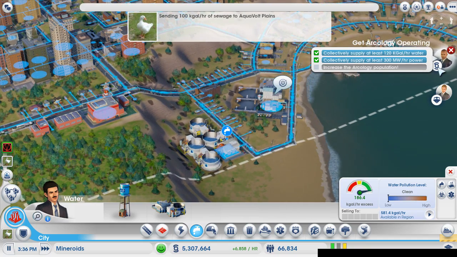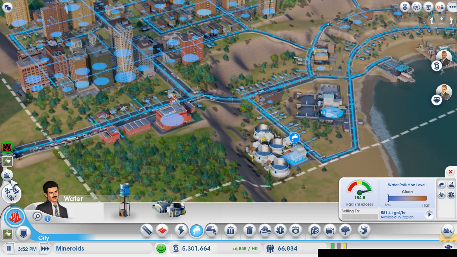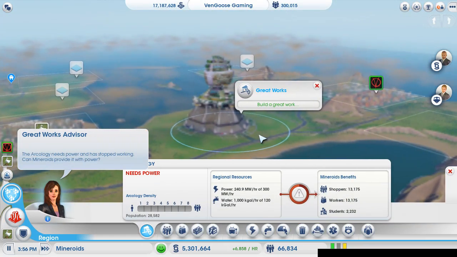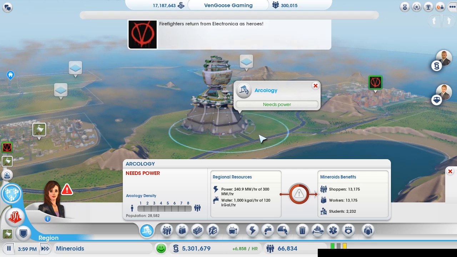I am noticing here, too, I should have really played a little bit more around with the space just underneath the firehouse, just because I had some space to work with. I could have stuck a little bit more residential in there. But now, take a look at the power.